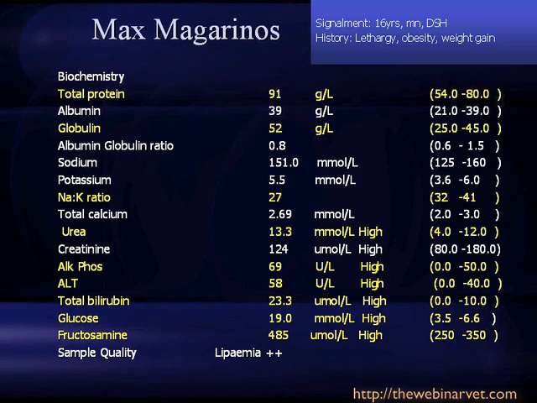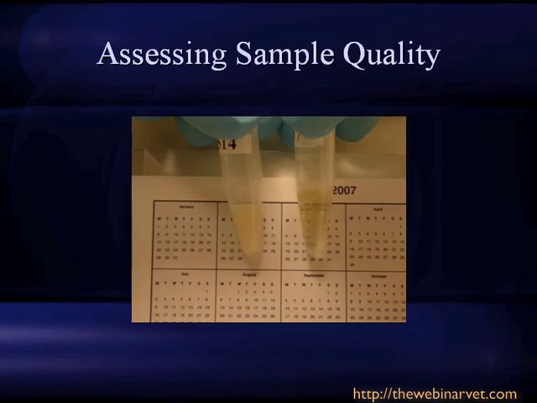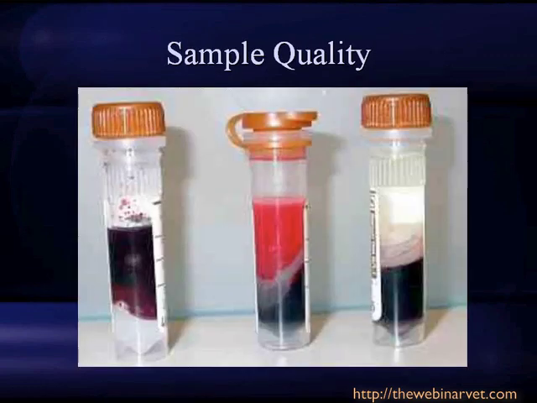But what we did notice was that the sample was extremely lipemic. This is the lipemic sample here on the left, and you can see you just can't read fine print through that at all. It's completely creamy. This is just a normal sample for comparison. And what I'm really alluding to there is the fact that all analytical systems will be affected by the quality of the sample that go into them.